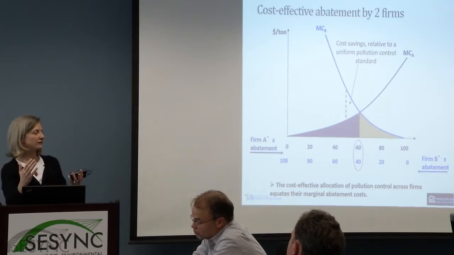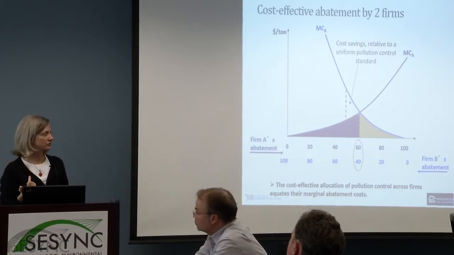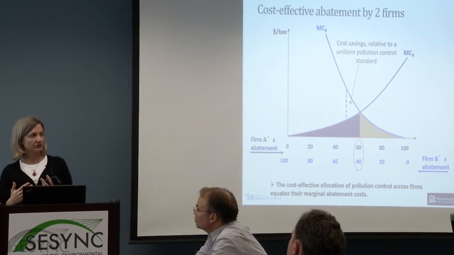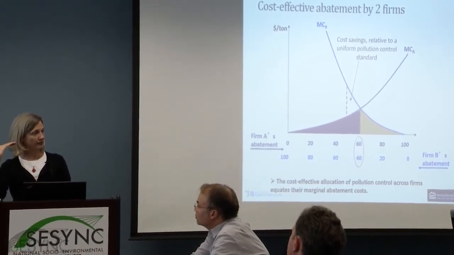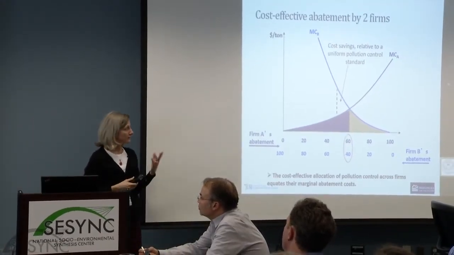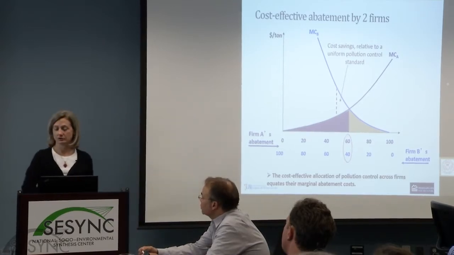for the program in order to buy his support for the program in the Senate, which was essential to it passing. And that was nice for Ohio utilities because they started out with this big permit allocation, and they could sell some permits right in the beginning and make some money. But it didn't matter ultimately for achieving the cost-effective allocation across firms.